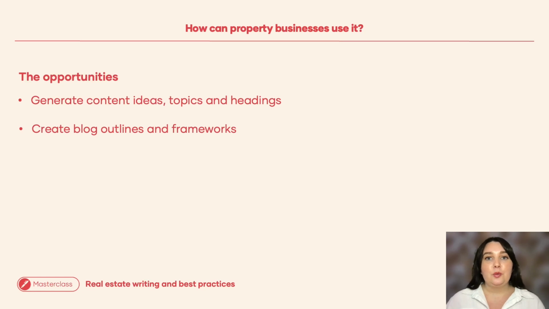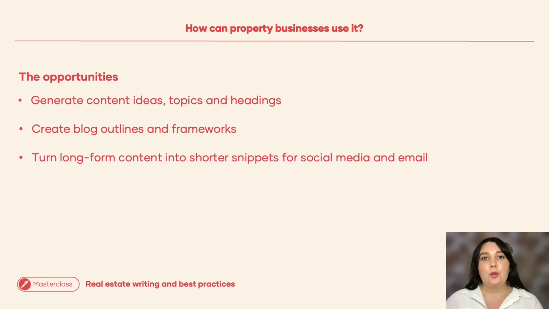In the situation where you have a rough idea of the topic that you want to write about for your blog or other piece of content, you can ask ChatGPT to create outlines and frameworks for you, and that will help you to save time in terms of understanding what you're going to write about, what topics you're going to cover, so you can spend less time in the ideation process and more time in the writing process.